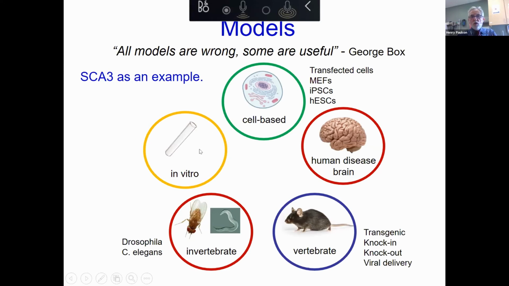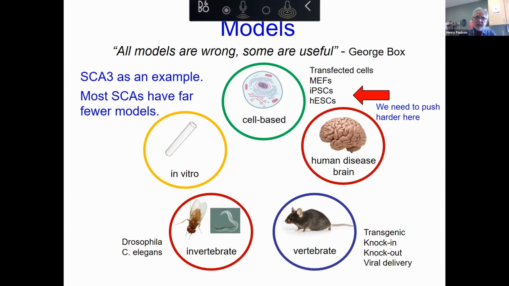But despite all of this tremendous overlapping of model systems that have been used to look at therapies, we don't have a therapy yet for SCA3. And when you look at the other SCAs, we have relatively few models for many of them. And that's a problem. We need to overcome that problem.